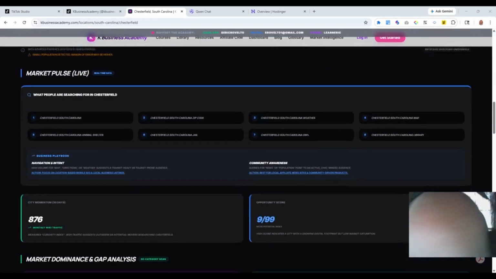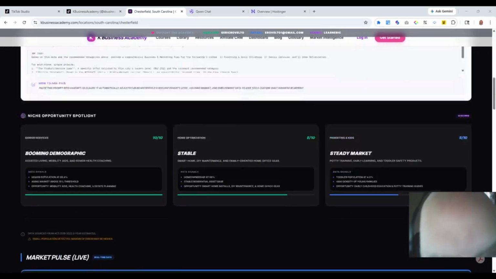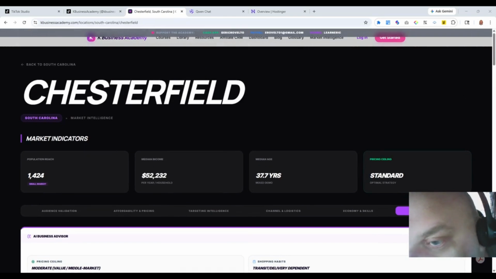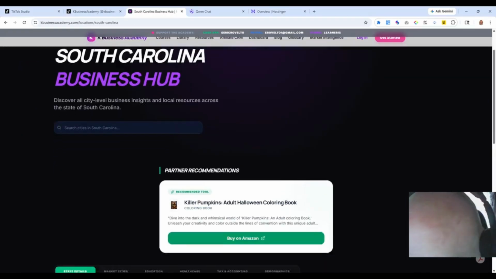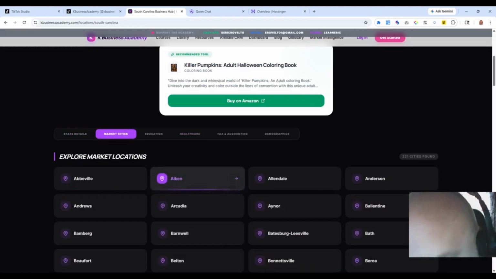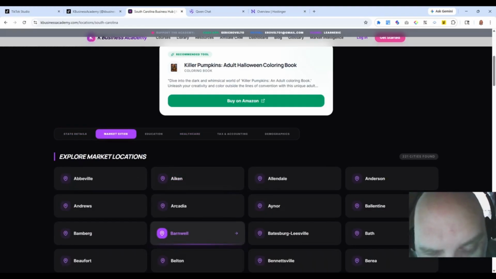And that's what I got here for this part of it. So you can go down to basically the town level. You go back to the state again, and then you come here. That's underneath the marketing cities. So you check the city, and then you go into that area of the academy.